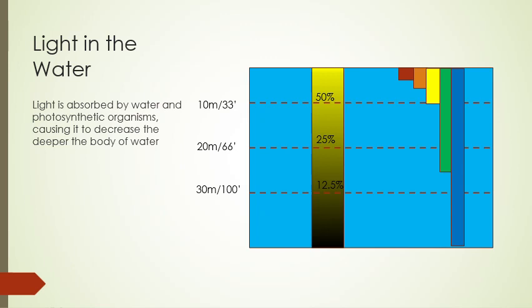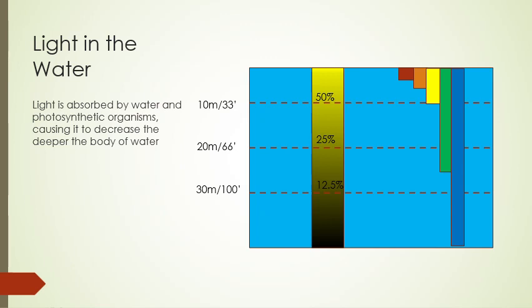Within the first 10 meters, so check this out, 10 meters, you lose 50% of your light energy. So that's 30 feet, you lose 50% of the light. At 20 meters, so 60 feet down, you're down to about 25% of the light intensity you had before. 75% is gone. At 30 meters, about 100 feet, you've got about 10% of the amount of light available to you that you would have on the surface. It's dark. The deeper you get, the darker it gets.